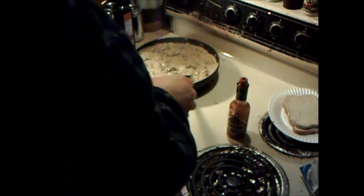Okay, well, this is all cooked down now. What I'm going to do is add a couple finishing touches. I'm going to add some of this Tabasco buffalo style hot sauce to it because I was reading online that a lot of people add some hot sauce to their SOS. Then I'm going to add some of this minced garlic that I'm so fond of. Put that in there. And a little salt and pepper. And then I think it's all ready to roll.